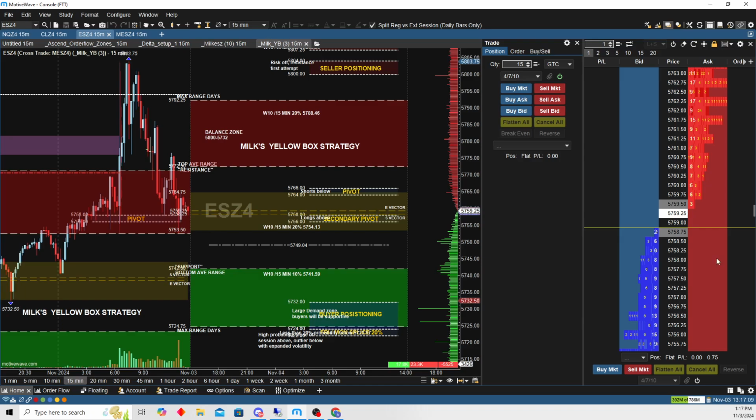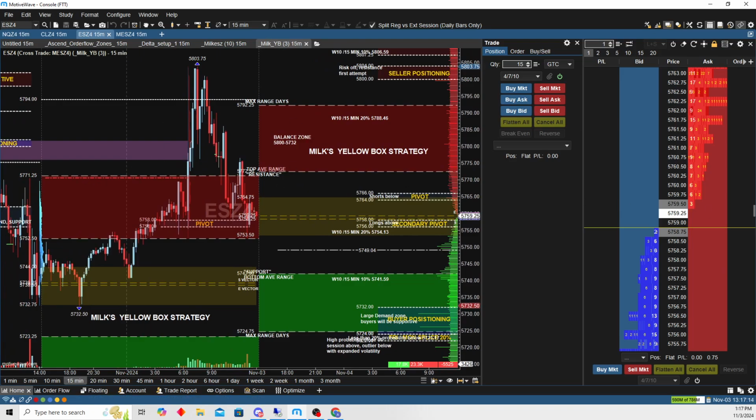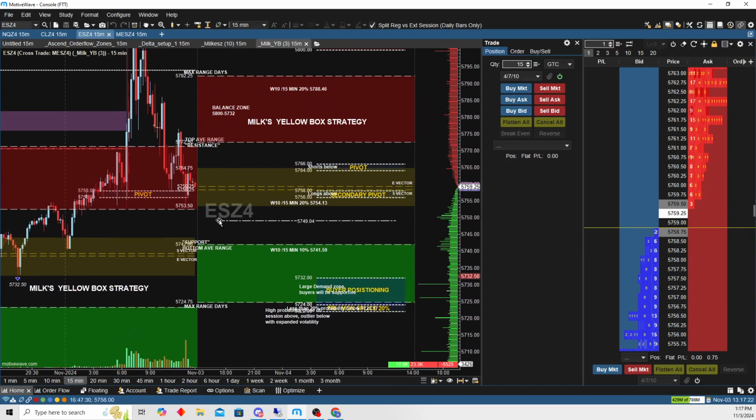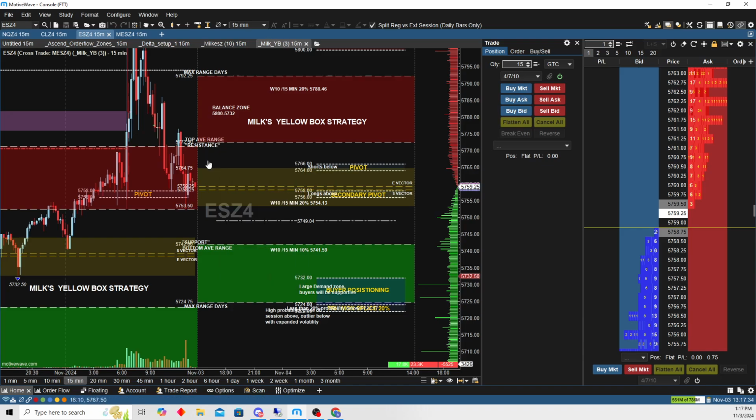Oh yeah, there's one good thing, Amanda: cross trading. When we send out the charts for ES, there's not a chart sent out for MES, but say you want to trade MES contracts instead while looking at the ES chart, because this is what has all the zones on it. All you need to do is right click the chart and make sure there's a check mark here on cross trade to MES. When you first load in, it won't have that set up. So right click, click cross trade, and then however many contracts you buy or sell here, it'll be MES contracts instead of regular ES contracts.